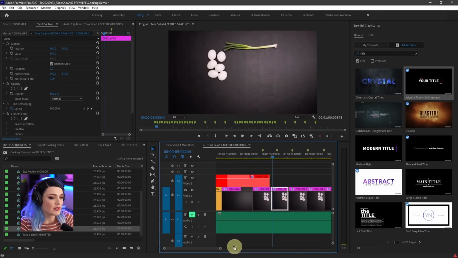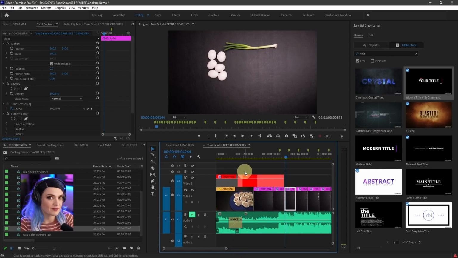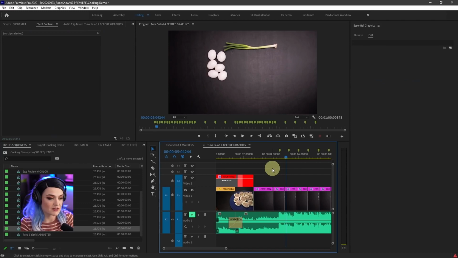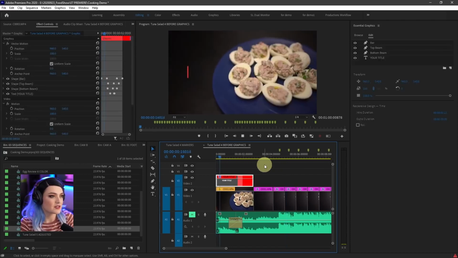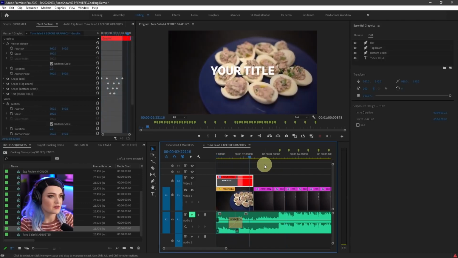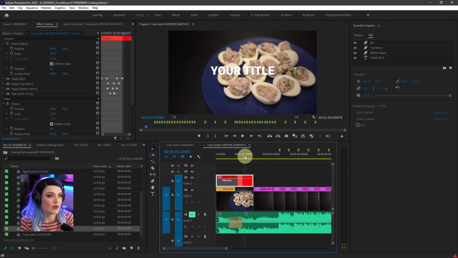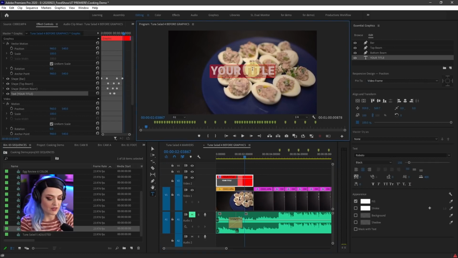Right? So it's a little bit long for me, so I'm going to just cut it by using that razor tool, going to C, cutting it there, going to V, changing my cursor back to a selection tool, and then deleting. So there it is. That's what it starts on. Now I can go ahead and change what it says. So what I want it to say, I'll just double click on it, is low calorie tuna eggs.